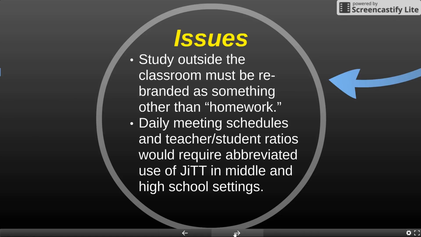The issues here, and there are quite a few in implementing the K-12, involve this. In K-12, study outside the classroom is called homework, the bane of kids and parents everywhere. In the past 10 years, a plethora of studies have been done to show that homework is, quote, ruining our kids. As a result, the trend is that fewer and fewer teachers are assigning homework. Some schools even have a no homework policy. As I have seen in my own classroom, students now lack the discipline and structure needed for out-of-classroom work.